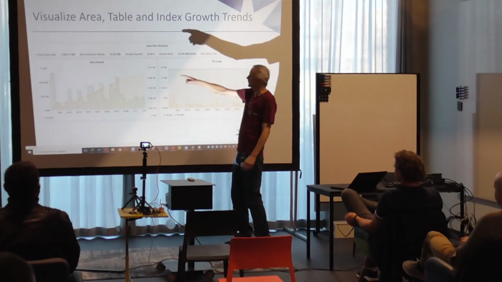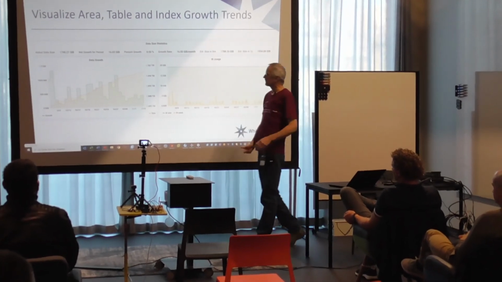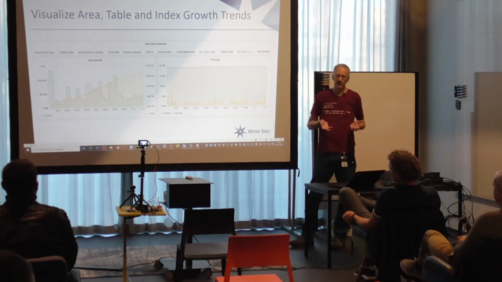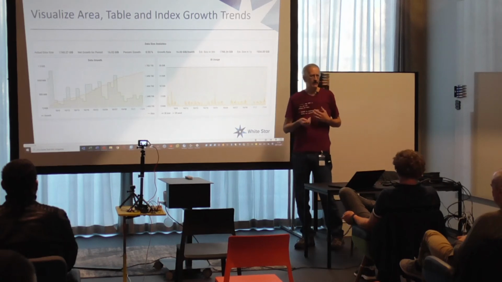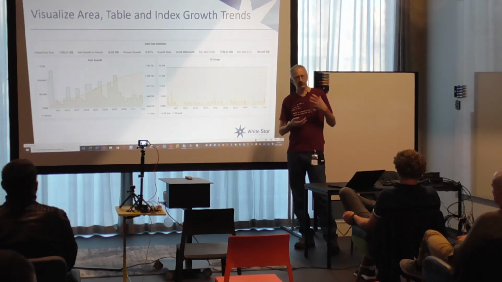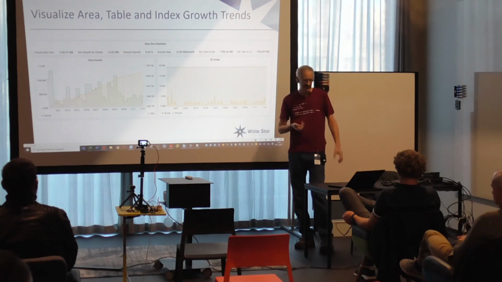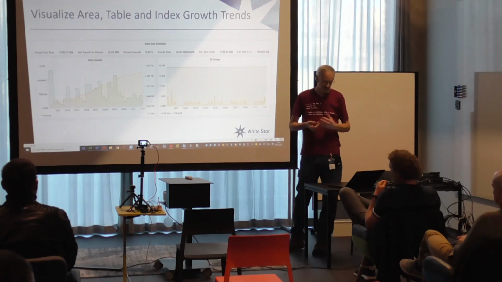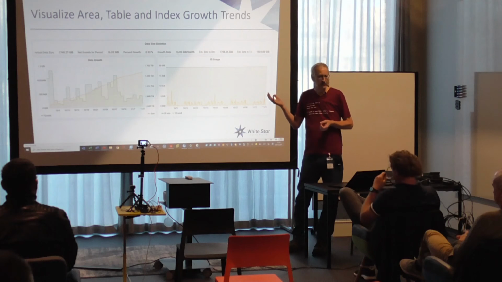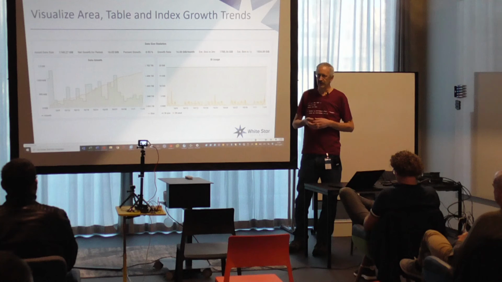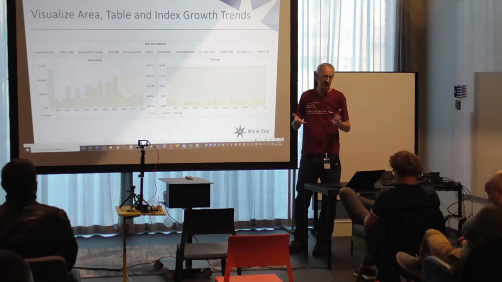And we have some kind of summary information here which tells you what the growth was for the period and when, as you look forward, you're going to hit certain sizes. So you can see that in a year, we're expecting this database to be just shy of 2 terabytes, for instance. So from a planning perspective, you can go out there and think through, well, I'm going to need to have some more disk space 6 months from now.